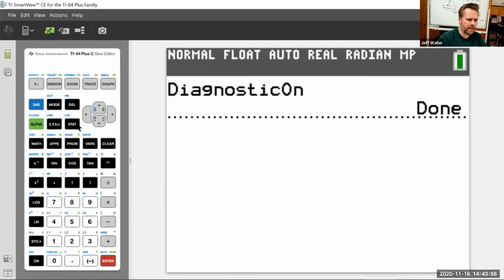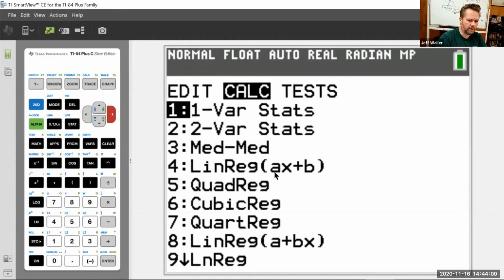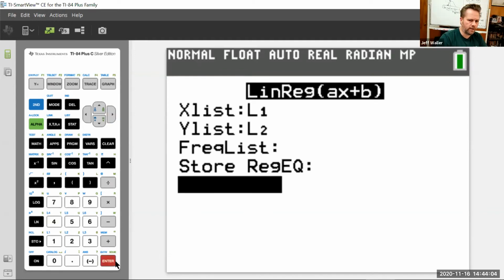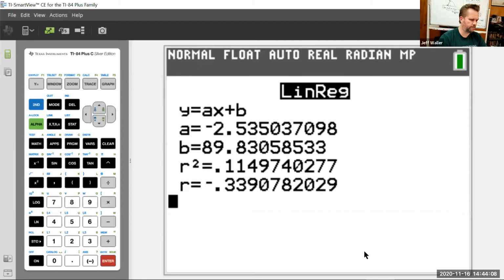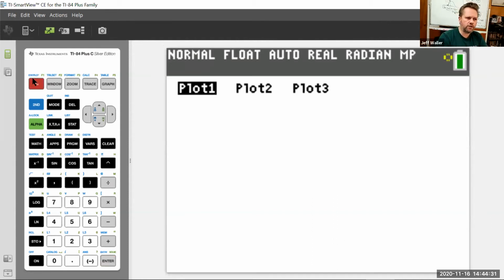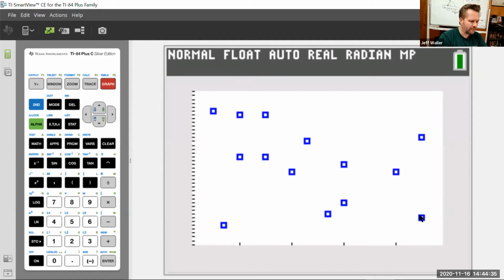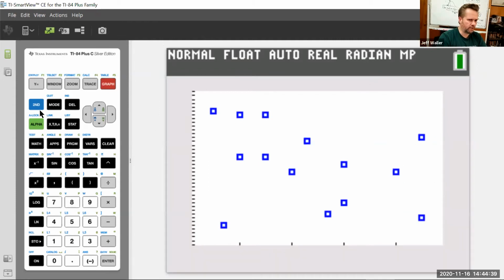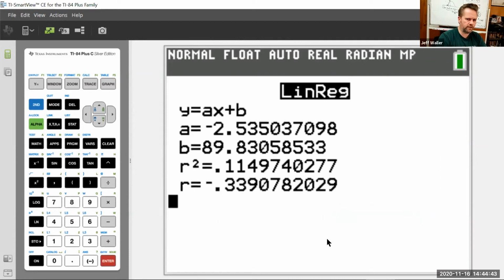Okay, so now if you go stat, calc, number 4, we're going to go back to this again. And now everybody should have all of this showing up. Now tell me this. When does R tell me my correlation is strong? If R is close to what or what? 1 or -1? Yeah, because that's where it's perfect. So anything close to those is strong. I already knew to expect this was going to be weak because look how spread out this is, right? So how can I see from what I see here that this is saying it's weak? What tells me that's weak here in this list?